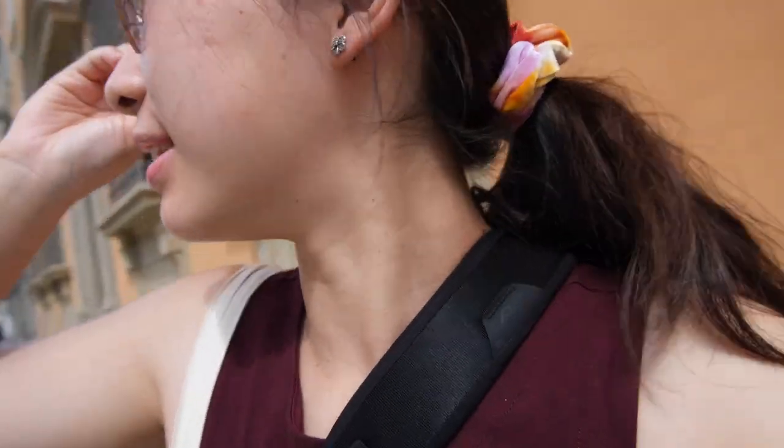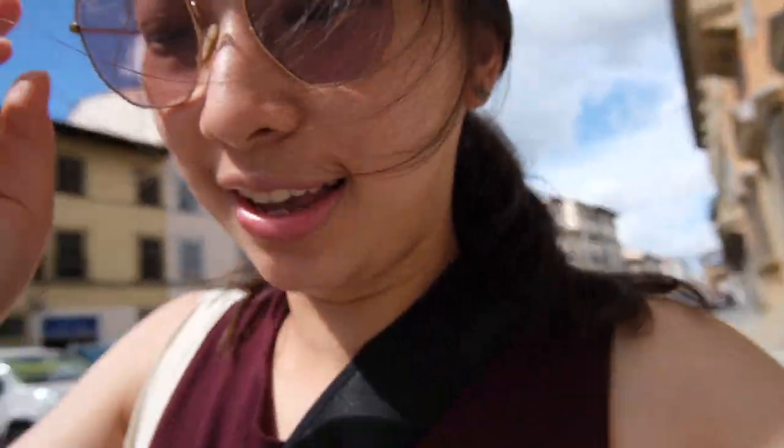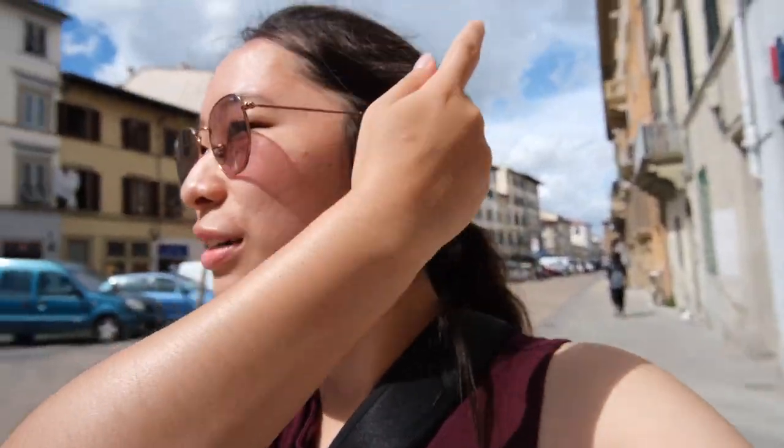It's gonna be very windy, so I'm not sure how much you can hear this, but today is our last day in Florence. And then because it was our last day, we actually slept in today. First night of sleeping in during this entire week. So we basically got out of the hotel at 12:30-ish p.m. Heading to a pizza place for lunch that was recommended by our food tour guide yesterday.